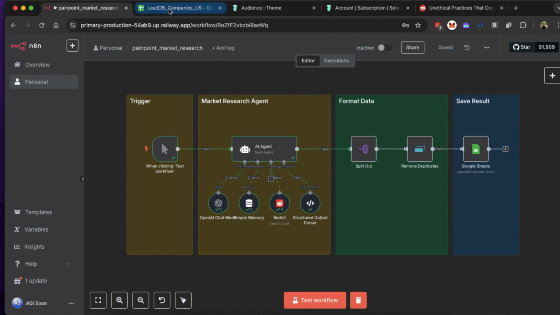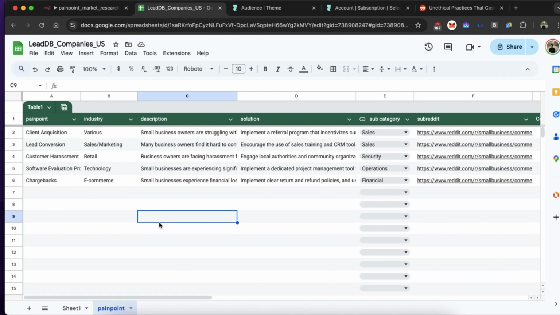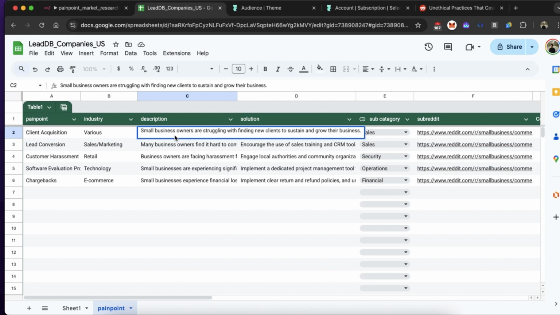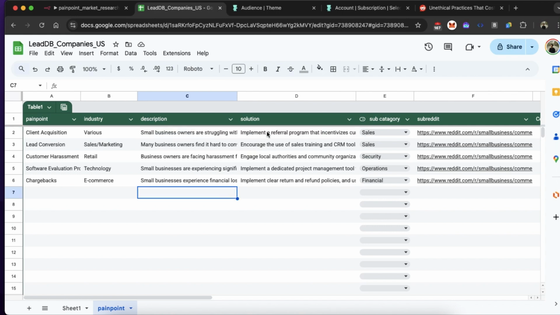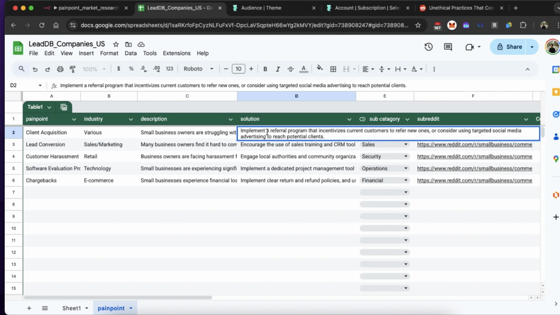To show you what the output can look like, I have a Google Sheet here with the list of pain points that people face. For example, this is a client acquisition pain point that various industries are facing, and the description is that small business owners are struggling to find new clients and sustain growth. The AI-generated solution is to implement a referral system so that existing customers can refer new clients, and also to use social media to target clients.